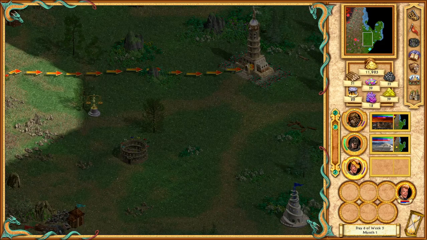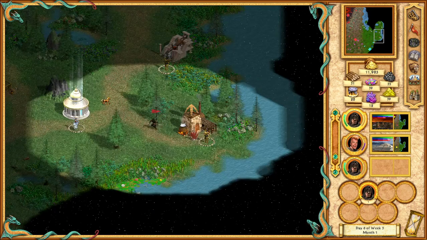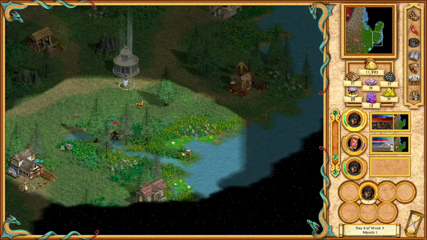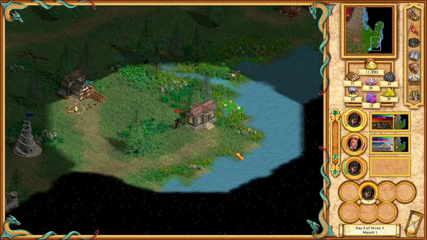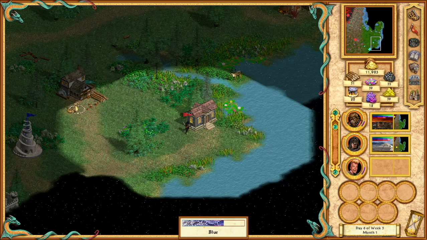Okay, I'm gonna go over here for the School of Magic, see what we can learn. If I can get wizardry or not. Oh! Quest Hut. Yeah, what's this guy gonna give me? I wonder.